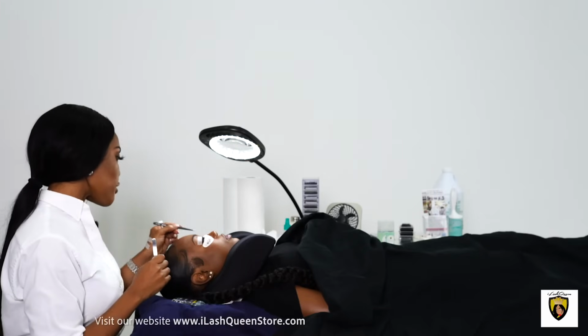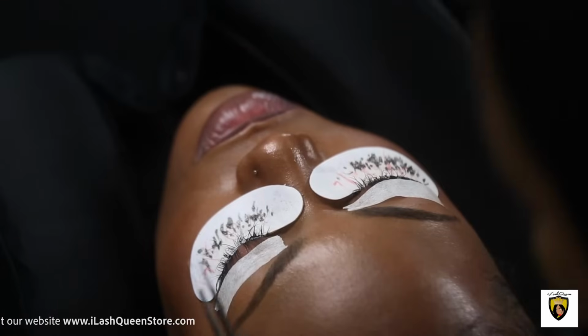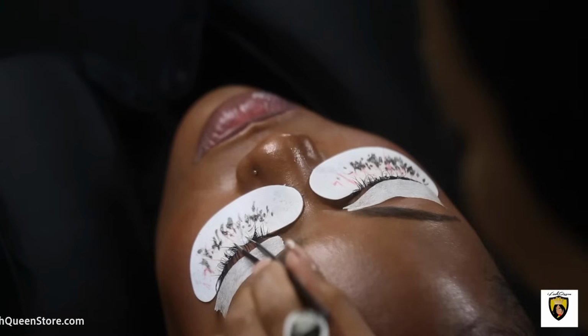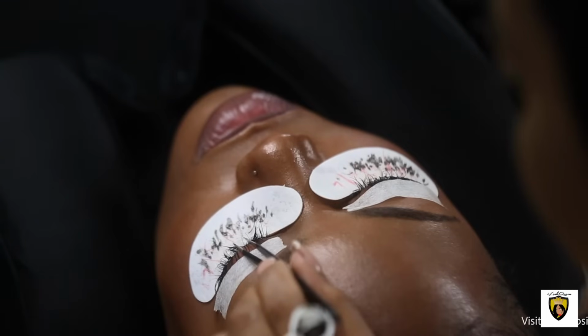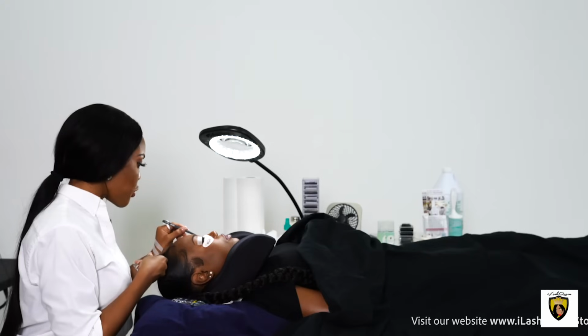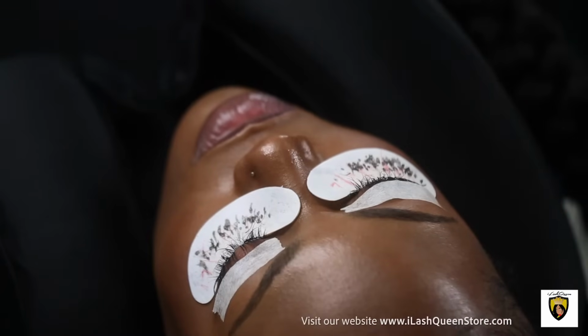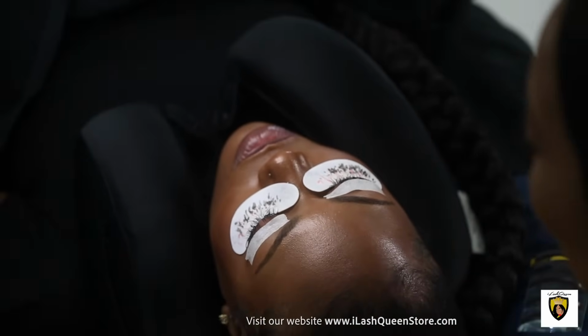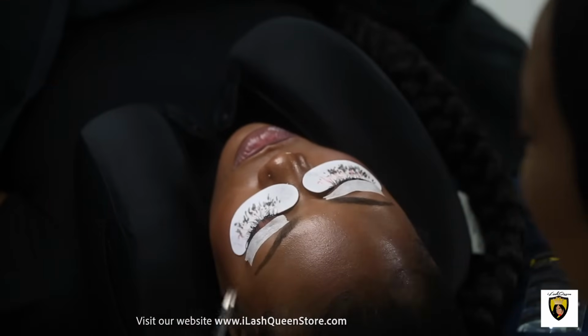How do you isolate? You can start from pretty much anywhere. But the most important point is that the final lash be fully free and not touching anything, unencumbered. So for example, that would be considered an isolated lash, the one lash by itself. Another point I want to make is that I'm not applying pressure to her forehead. There's space right here. So what you don't want to be doing is isolating and putting all this pressure on your client's head, because you become very heavy. Generally speaking, you want to control your own weight and balance, so you're never using the person's head to hold your hands. So isolation is light.